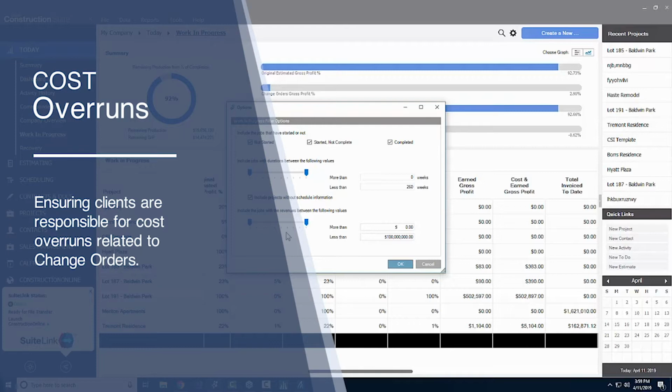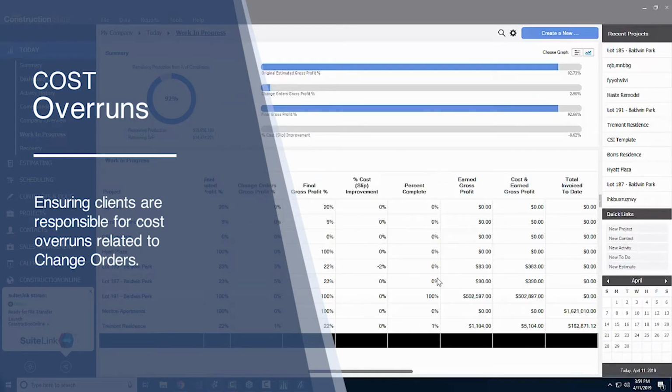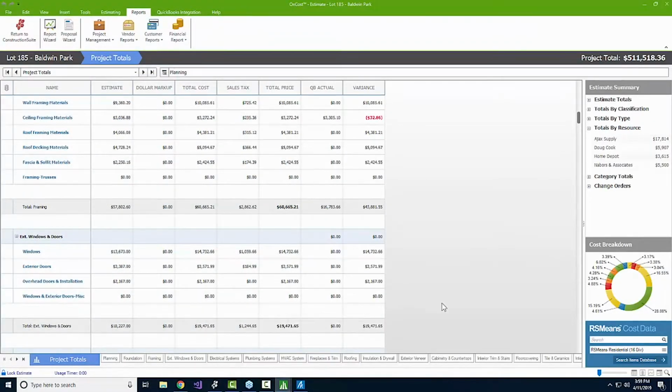So this is going to take us into change orders, and with change orders, we've got a few key pieces that are going to help you work with this to make sure that you're never leaving that money on the table, or to help avoid the fight at the end of a contract. You put together an original contract that says $500,000, you give them a final bill that brings the total up to $550,000 or something like that. I don't want to fight. I want to have happy customers who are informed. And the easiest way to do that in ConstructionSuite and Construction Online, by the way, is again, some of the reports that we offer here in ConstructionSuite or Construction Online as well.